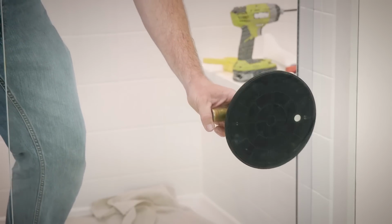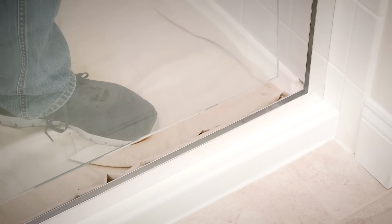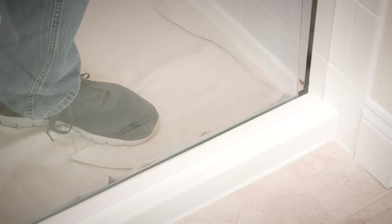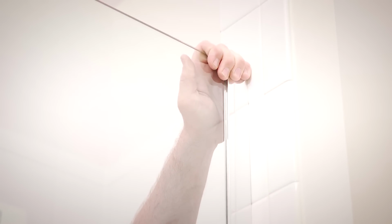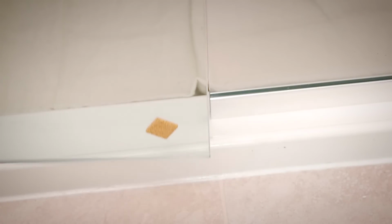Then insert the fixed panel glass into the horizontal and vertical U-channel. At this point, align the panel to be flush with the door edge of the channel. It may be necessary to use additional setting blocks to be sure the panel is aligned to the door. Carefully close the door and check for a consistent 3/16 inch gap between the door and the panel.